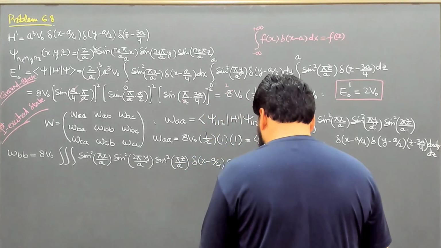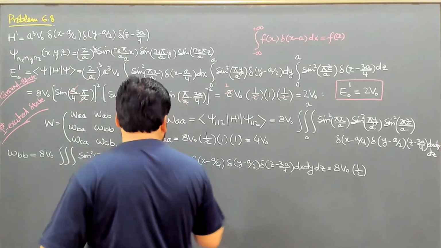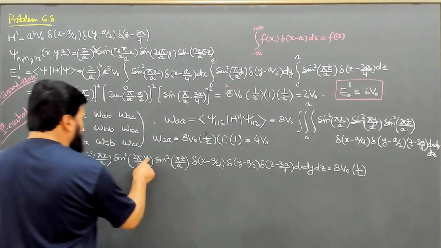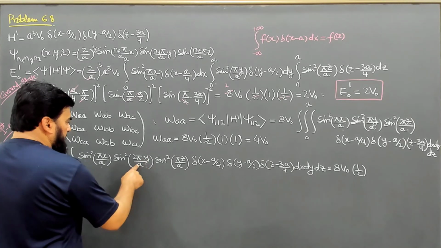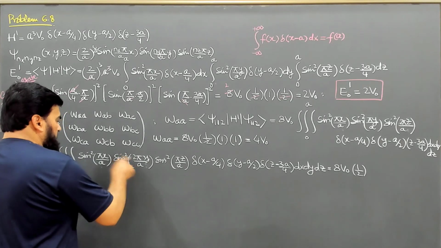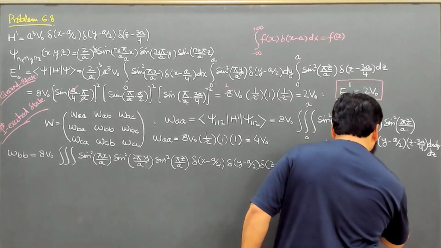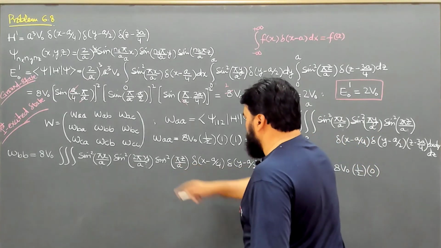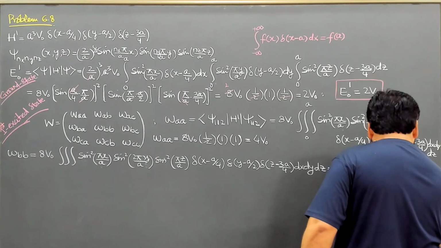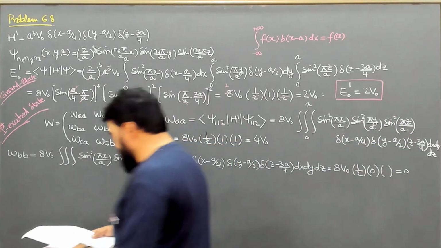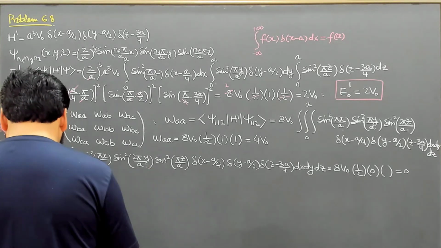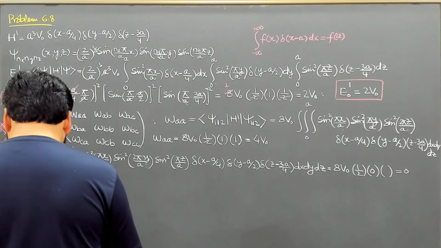While the next one will come out here. This is 2 pi, and I write for y a over 2. So a over 2, a and a cancelled, 2, 2 cancelled. So I have sine pi. Sine pi is 0, and the square of it is 0 as well. So this term has become 0. Although the other terms will give some value, that term has gone 0, so it means we got W_BB equal to 0. That term would also be half, but it is meaningless to calculate because one term has come out to be 0. So BB we have calculated.